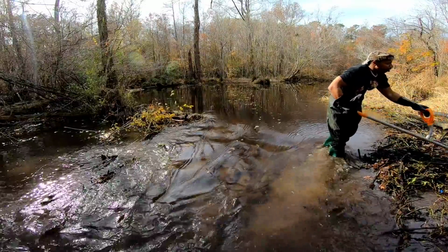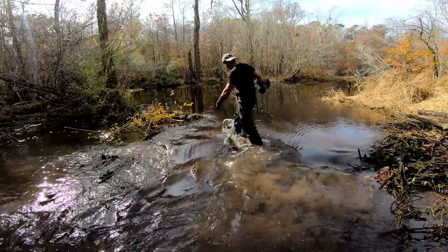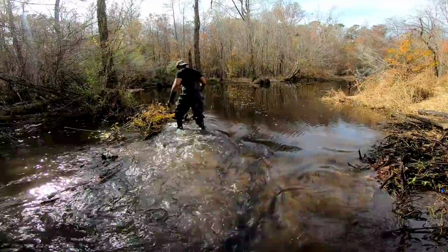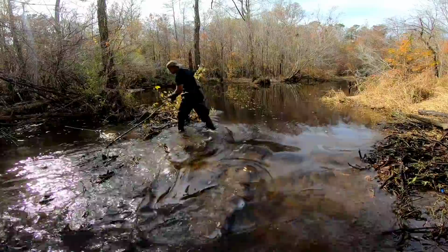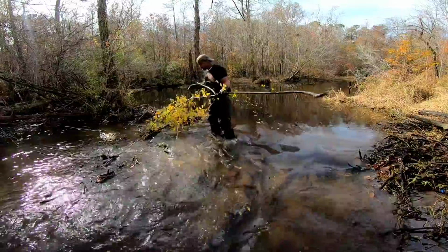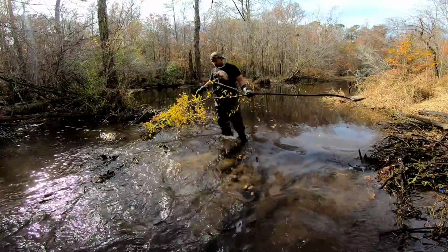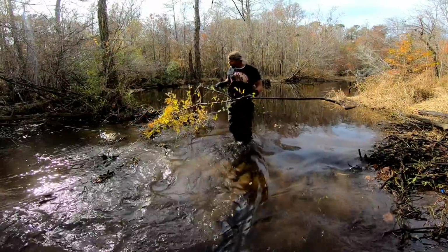Telling you, man, these beavers are on steroids, you guys. Y'all see this stuff they got in here? That right there is fairly new. I mean, they cut that. Man, that looks like a machete cut right there.